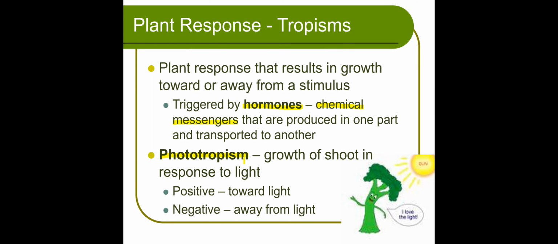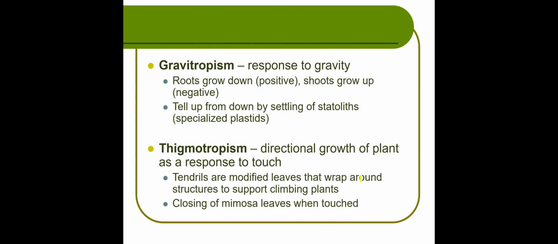If you've ever grown plants in your home, you've probably noticed that a lot of times they will grow towards the light. Or I've noticed with some plants, like the stems will grow away from the light, but then the leaves will turn. I used to have some plants in a kitchen window, and the leaves would constantly turn and face the window, and so I would flip the plant around, and literally within a couple of days those leaves were turning back around to face that light. So the vines would kind of grow backward, and then the leaves would turn toward that light. So that is an example of phototropism.